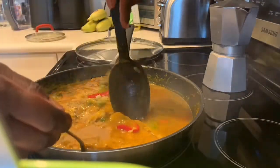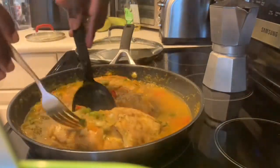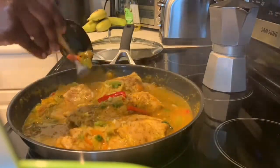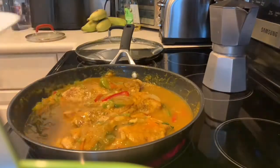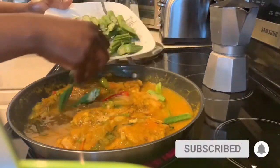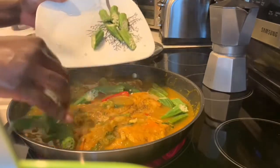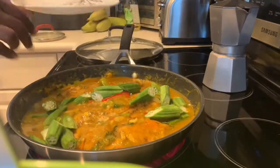Once it has cooked for about 2 minutes, I am going to flip them. I like to finish off my fish with them facing up, skin side down, and then I'm going to add my okra. If you know me, I do not like my okra soft.